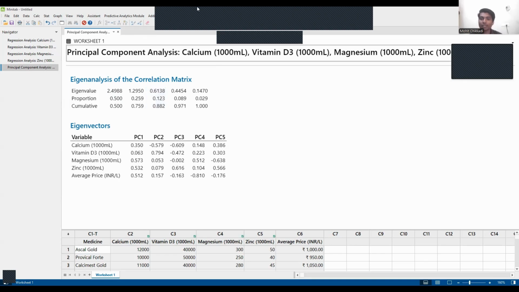So now that we have explored the regression and PCA, let's zoom in even further and conduct a unique comparison of the actual versus the predicted pricing of the calcium using optimization techniques. You might be shocked at the results. So let me share my screen so that we can go through the Python code that we have done.